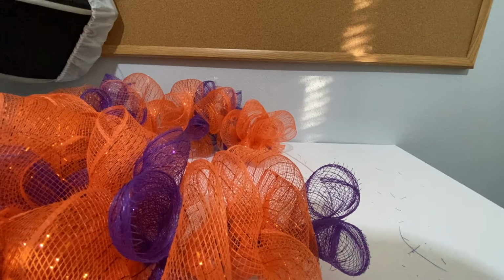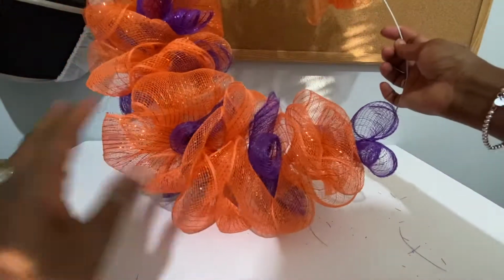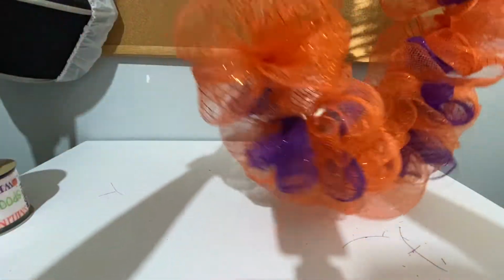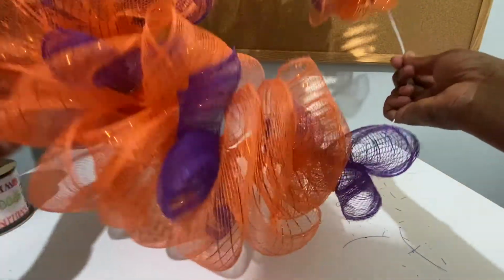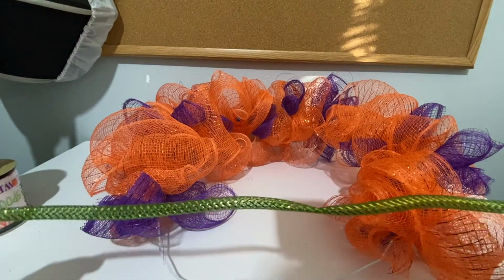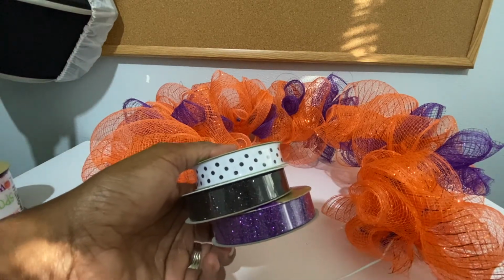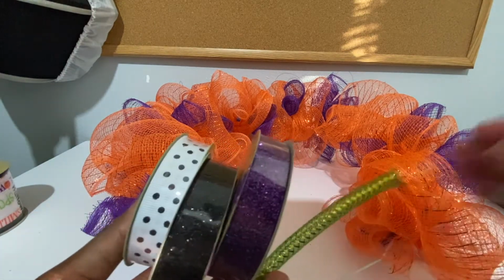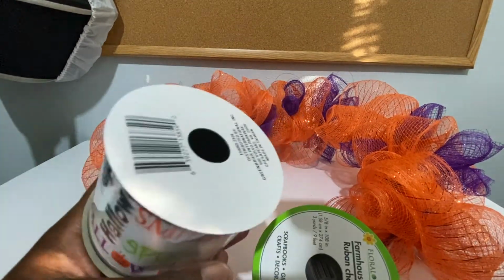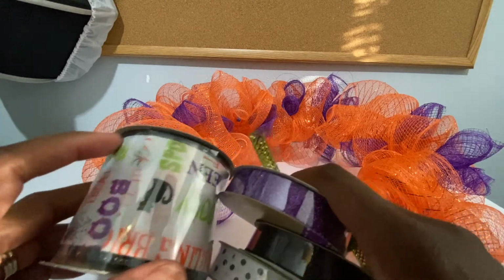Okay, so I've added in my purple mesh, and I want to show you my progress thus far. This is the orange and purple mesh, and again, I have this blank side because this is where my lettering is going to go. Now I want to add in that green tubing along with some black polka dot and purple glitter ribbon, and I think I'm just going to loop these in and out throughout the wreath. I also want to add in this ribbon that I found at the Dollar Tree. All of these colors coincide with what's in this ribbon.